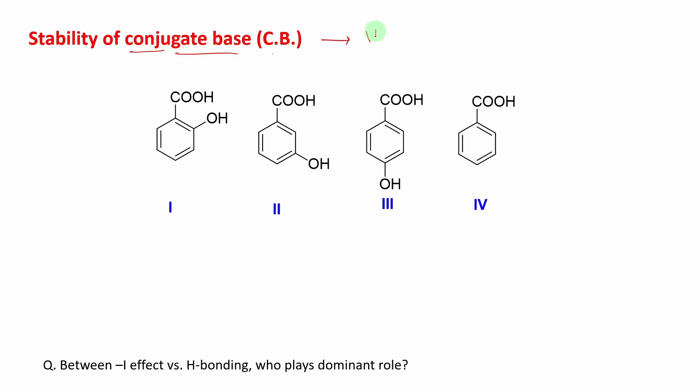Conjugate base means if you remove one H⁺, you are dealing with acidity, so you need to obviously check H⁺ releasing tendency. Whatever remaining negative part, that is called as conjugate base or CB. So if we understand the stability of conjugate base, then we can get the answer. And by the way, if you look at the compound options, it is benzoic acid versus all three hydroxy benzoic acids: ortho, meta, and para hydroxy.